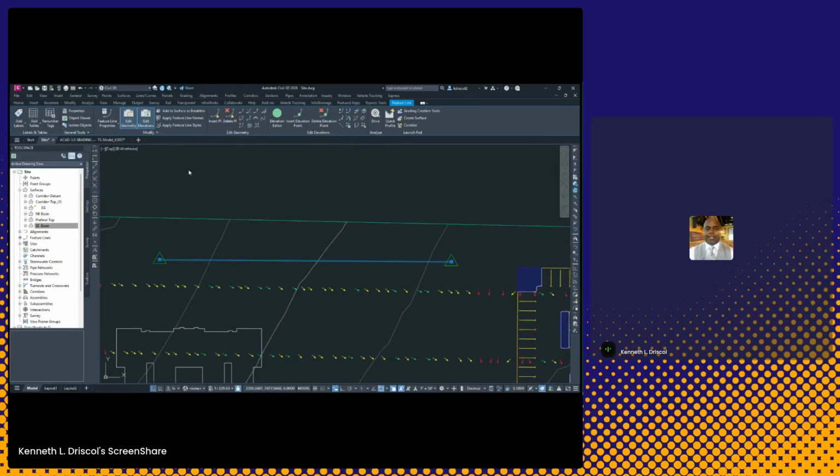At any point in time, I can come in and insert an elevation point. Well, what is this elevation point? Well, maybe I want this elevation point at the midpoint of this line. If I came in and just select this midpoint, I pick it and it tells me exactly what that elevation is. And I'll just select OK. So now I have this elevation, so I still have these grades. So this is the beauty of working with a feature line.